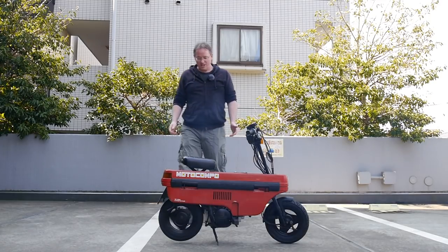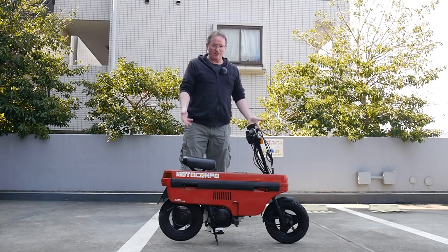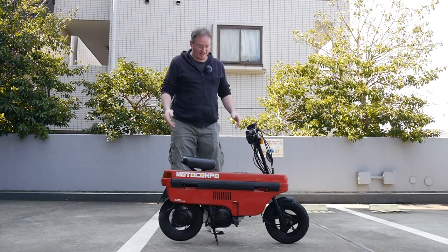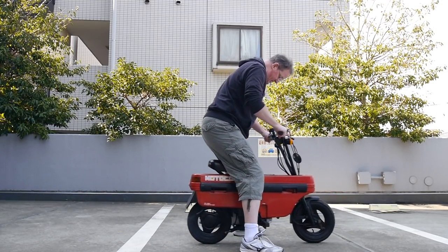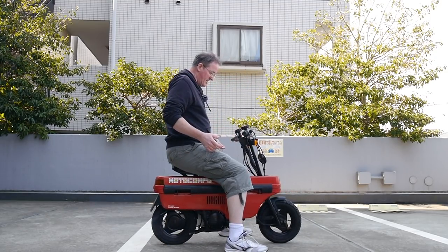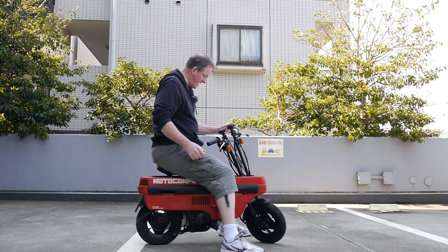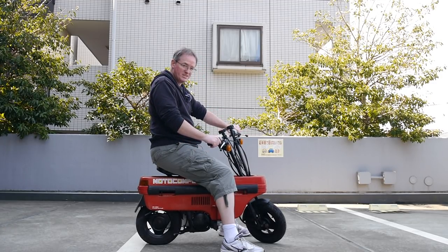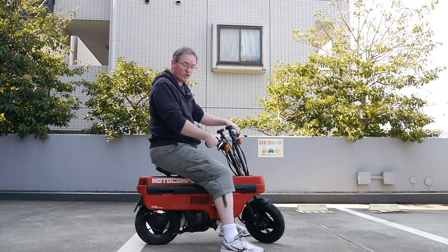You can see the back wheel spinning because when the motor's on, the bike is on. If I drop it down, is it going to take off? Not really — a person's weight is enough to stop this bike from moving, as I'll demonstrate. Just one hand, it's not moving. The controls are a bit limited: I have a throttle, a headlamp, front brakes, rear brakes, a horn, and my turn signals don't actually work. There's no clutch, no gear shift — you just turn your throttle and go.